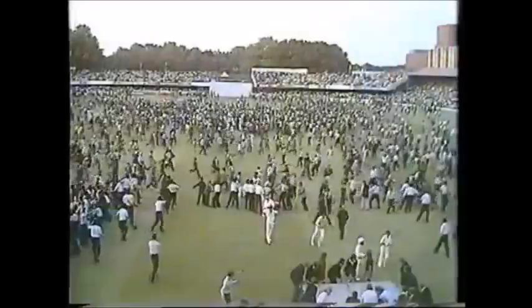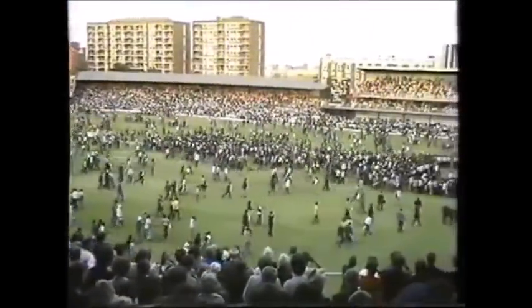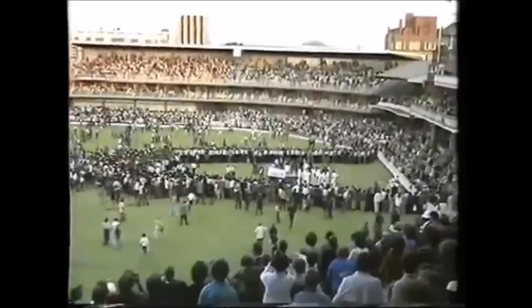274. And I've never seen cricketers move as quickly, gathering the sacred stumps. The charge of the brigade over. A win for West Indies here by 17 runs. And unforgettable scenes here at Lord's Cricket Ground at the end of one of the greatest one-day matches one could ever possibly wish for. 291 scored by West Indies, 274 the Australian reply.